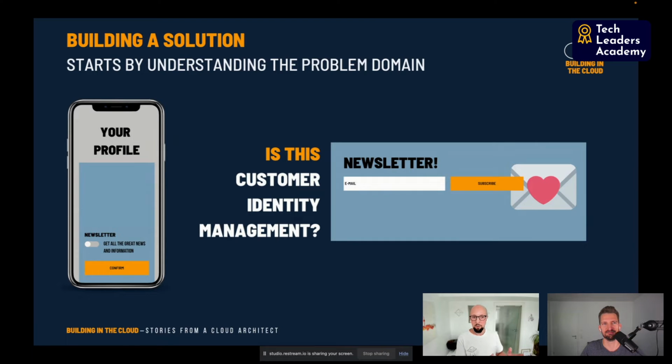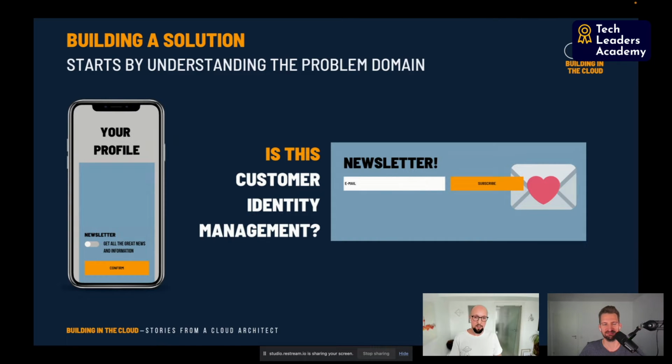It was a registration without a password, just for the sake of subscribing customers or fans to a newsletter. And then we started to divide and conquer those domain boundaries. We said the one thing is digital marketing and the other thing is customer identity management. Let's now use this separation of concepts and reflect this also in our solution design.